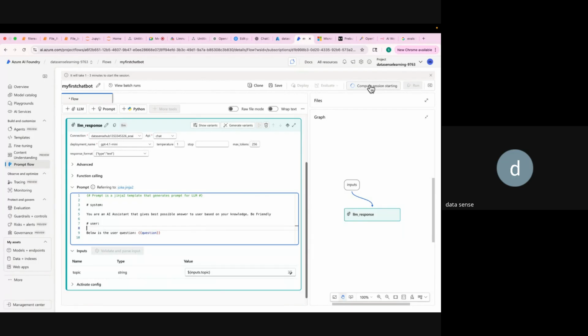Once it gets started, I will show you how it works, because till my compute session gets started, I cannot move forward. Sometimes it takes even 15-20 minutes. Let's see if it works in the next 5 minutes. Otherwise, we will do session 2 on this, where we create a prompt flow. I don't want to run over.